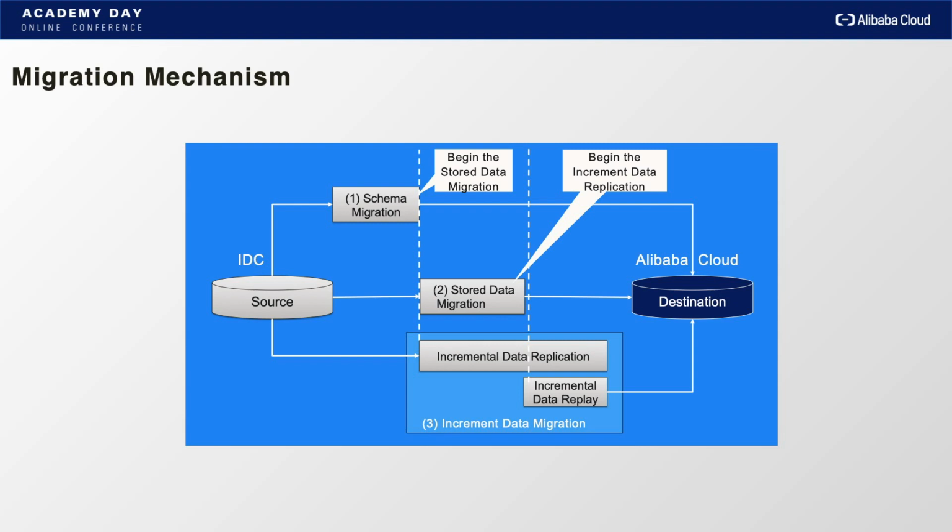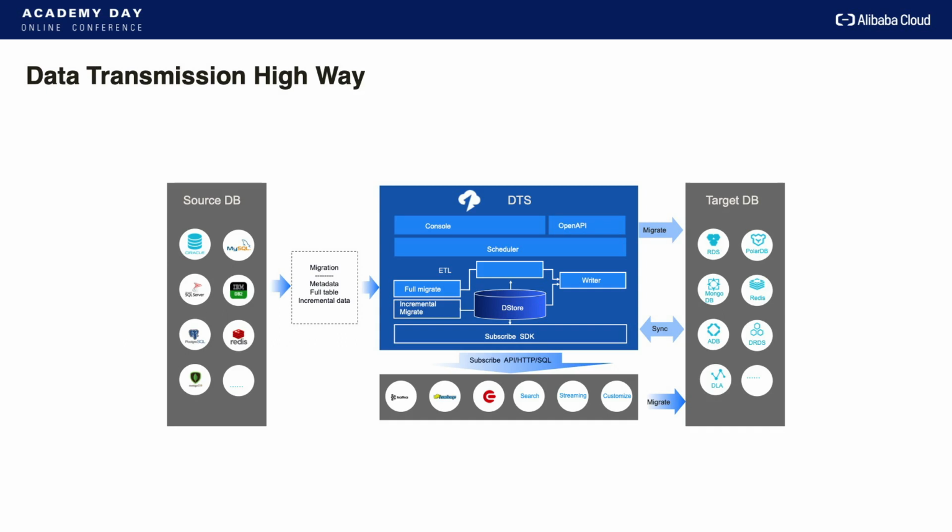Whenever you have a new piece of data written to database 1, it'll show up in database 2 in a matter of milliseconds. Now, at that point, as a business, you have the flexibility to keep both databases or to simply switch your application from the source to the target and then just get rid of the source, and you're done with the migration process. As easy as that. So let's take a closer look at the DTS architecture.